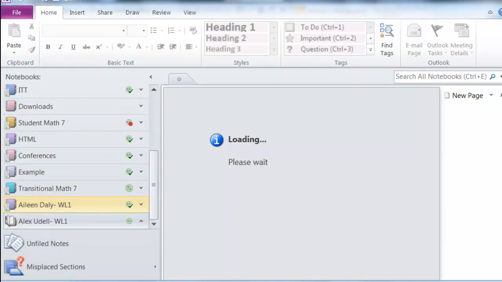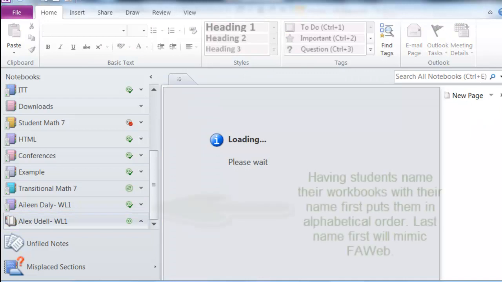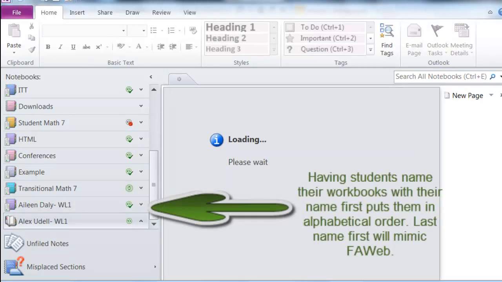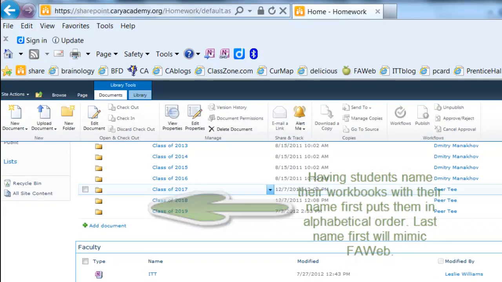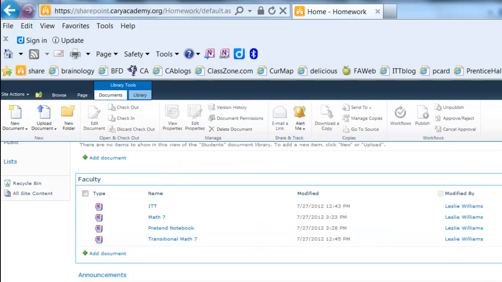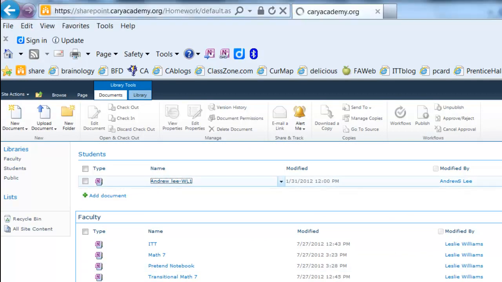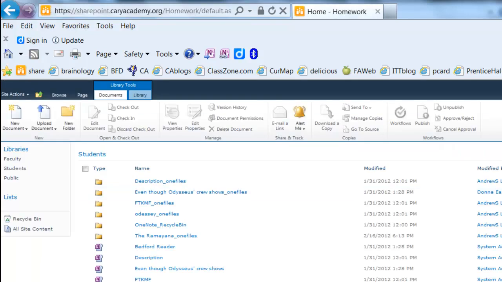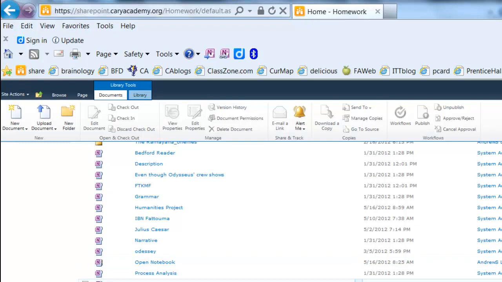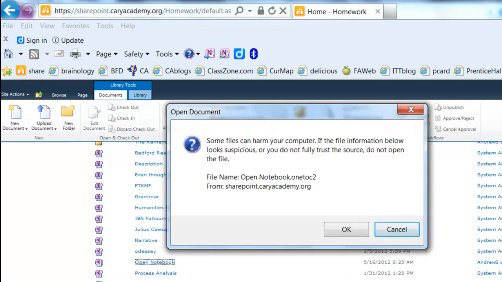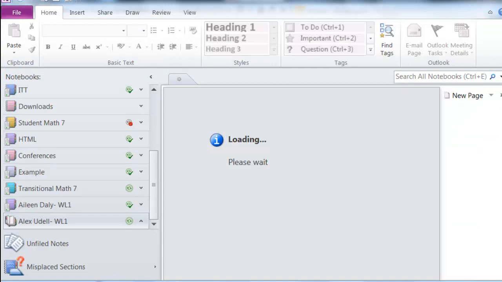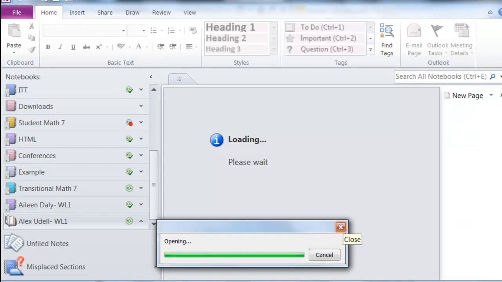So as I open their notebooks, I can see over here, I can just click from student to student and check their work very quickly. Another way you can do this that may be faster is go directly to SharePoint. After you click on the student's name, you'll see their OneNote notebook. Click to open their OneNote notebook. Look for a file that says Open Notebook like this. Click on it, click OK, and just do that for every child in your class that you're going to be grading their work. You'll end up with a lot of names over here, but that's okay because remember, you can minimize them using these arrows.